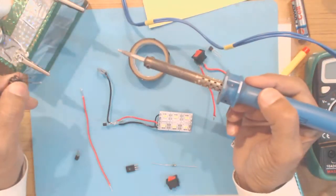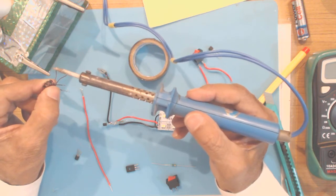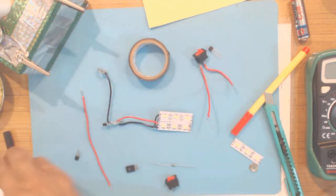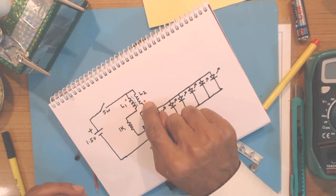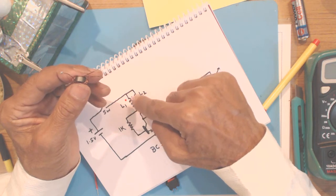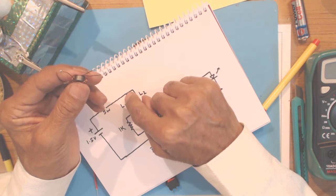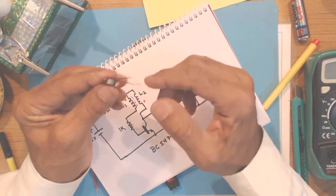You can tin the ends. I have already tinned these ends, otherwise you won't be able to solder them. Tin all the 4 ends. Now that point which I mentioned with the red dot, that means we are connecting together one ending from the beginning of one coil and one ending from the end portion of the other coil.